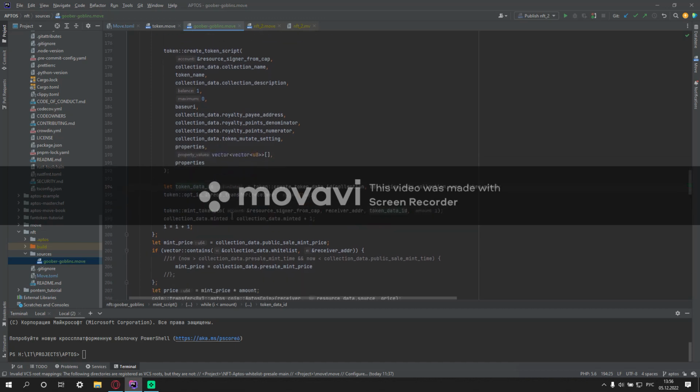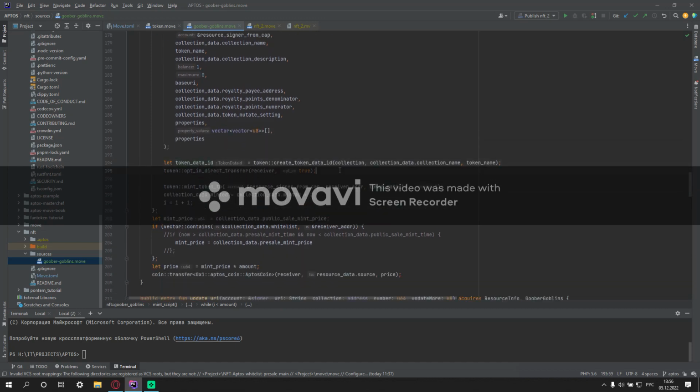Then we put true to opt in direct transfer to transfer the token. The receiver must enable direct transfer in their account to receive this NFT, because it will not work without this. And finally we mint the NFT to the exact user here. And we do these actions while our condition holds.